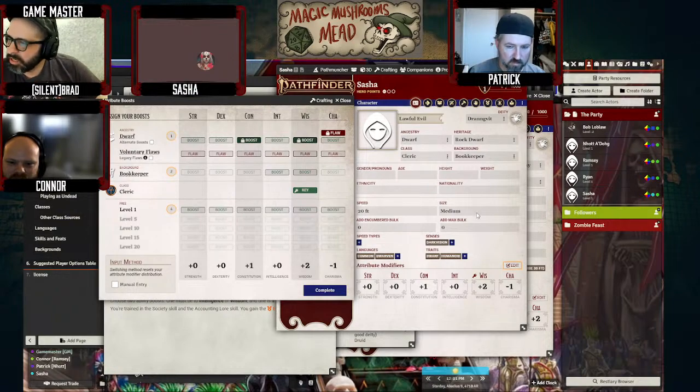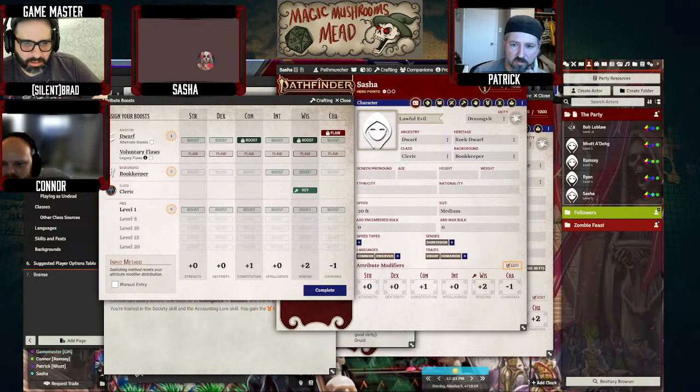Perfect. So now if you scroll down to attribute modifiers and click edit, you have a bunch of things that you can choose from. Wisdom is your main thing as a cleric.